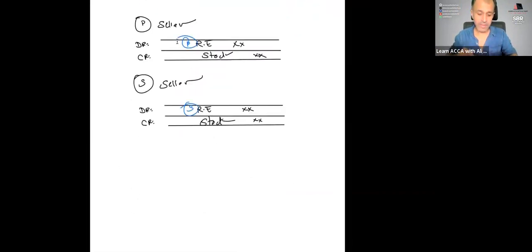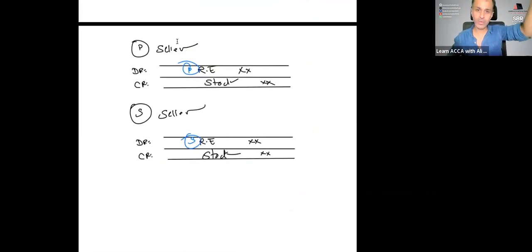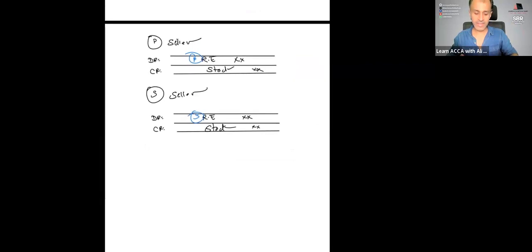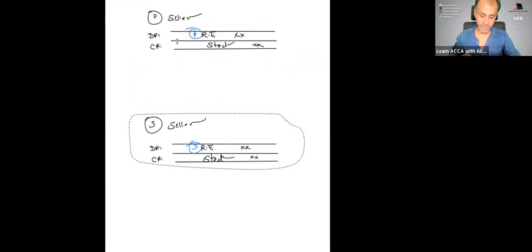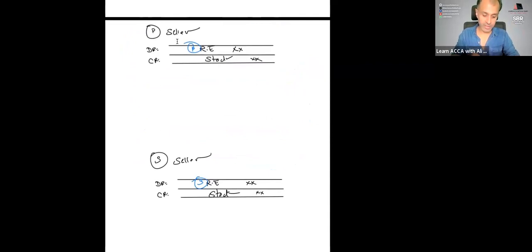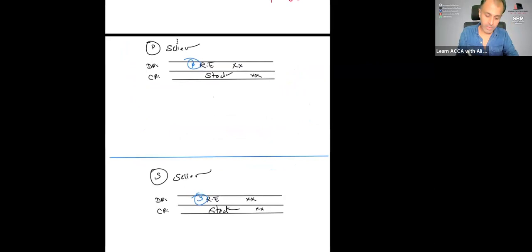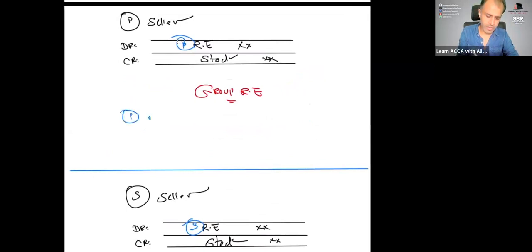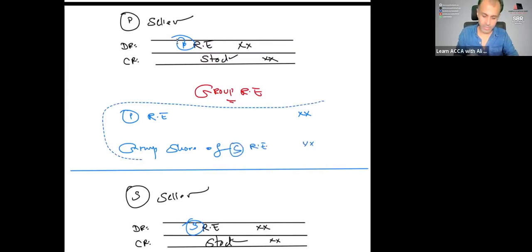After this, you may not yet get the better picture of where these amounts will hit in those 7 steps. That I also can explain. So if P is the seller, very next to that, I can also demonstrate the exact placement of this debit. Okay, let's divide this whole page into 2 halves so that we are not confused. Remember this working note, group retained earnings, about 2 or 3 times today. We have prepared this in our questions. It starts off by taking the balance of the parent's profit, and then we top this up with the group share of the subsidiary's retained earnings. Is it like this? I was supposed to write that in red color. Never mind. Anything is possible when you're on a digital platform.